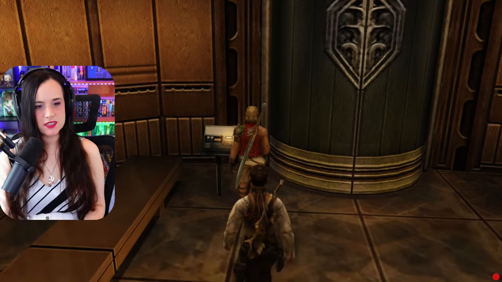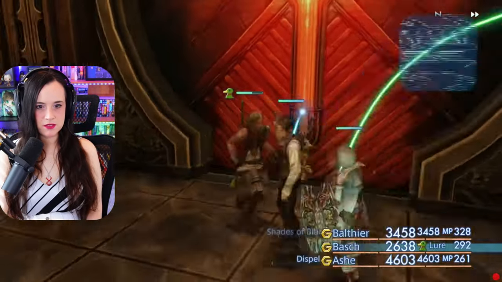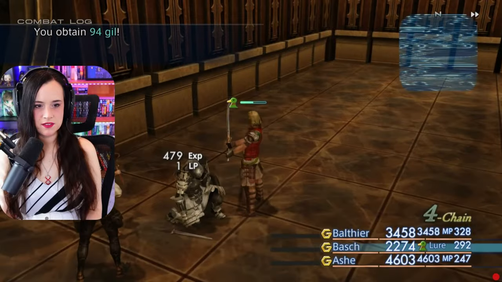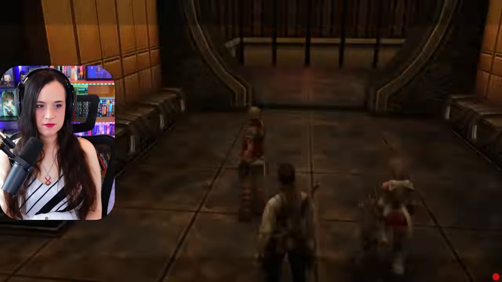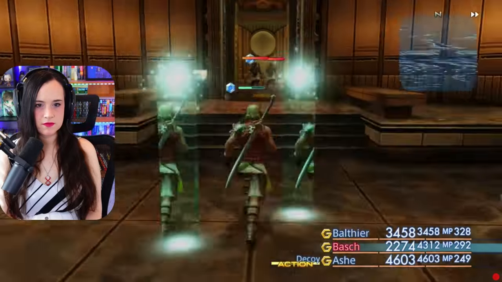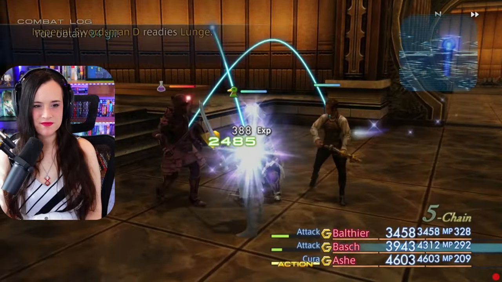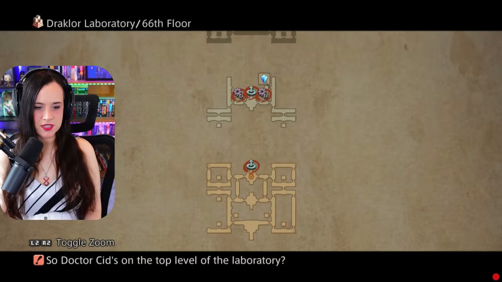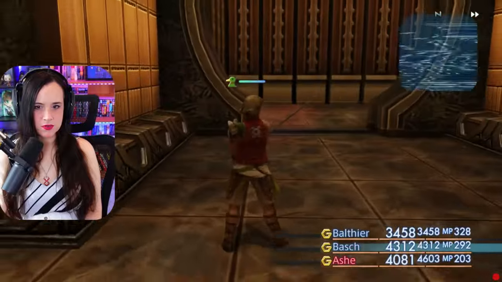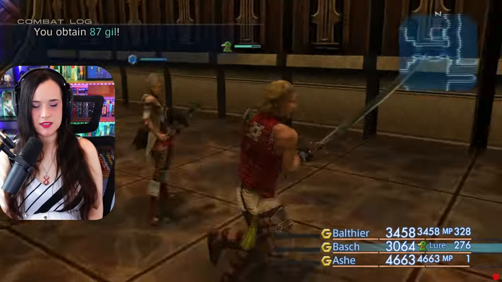Let's go back down to the 66th floor, I guess, probably. Okay, so this we'll need to open. Well, how much damage are we doing with this? 1600? Someone's doing 2,000 damage. I think I need to go back to a different floor and switch the... I need to open the orange ones. Whoa, what was that? What was that attack?